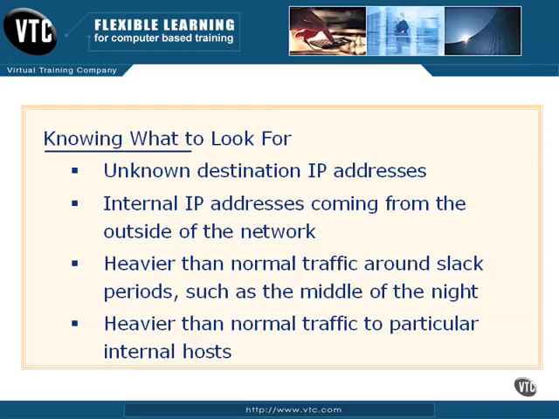Also look for heavier than normal traffic that affects particular internal hosts, either coming from or going to. If your packet capture shows an abnormal amount of traffic connected to a particular host, that may mean a couple of things. It may mean the host is being attacked by a source outside of your network, or it may mean that a malicious user is doing something they shouldn't be doing, violating a policy, exceeding your download limits, and so forth. So you might want to look at that.